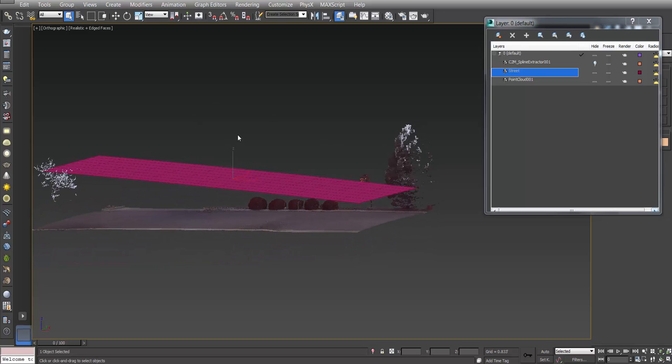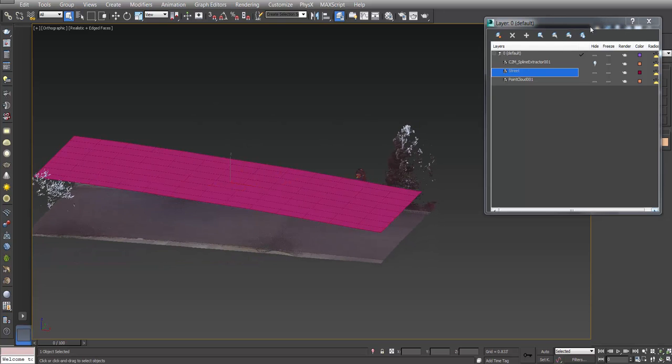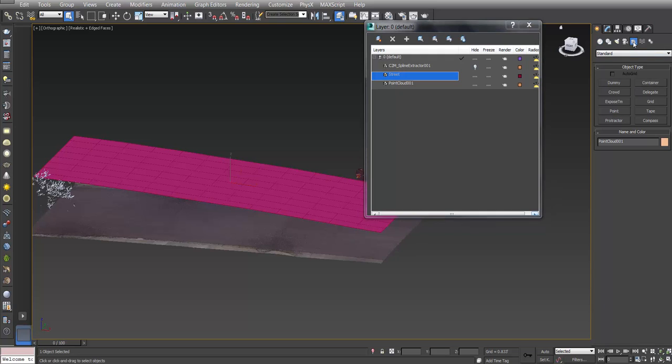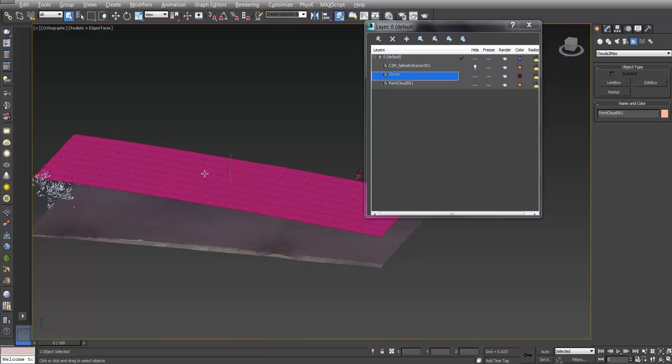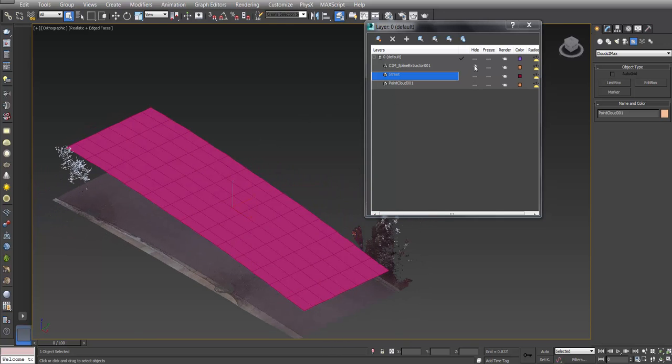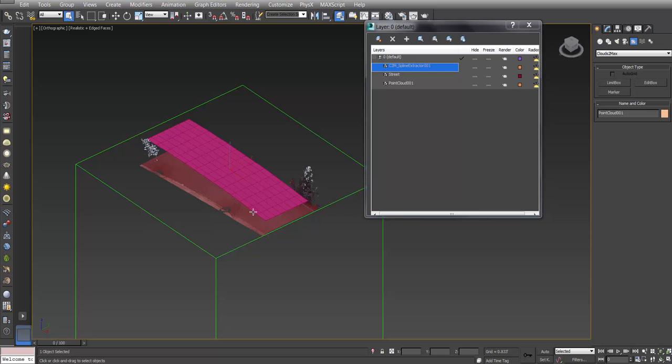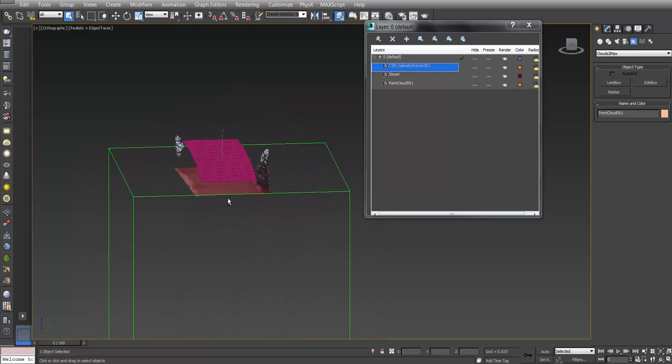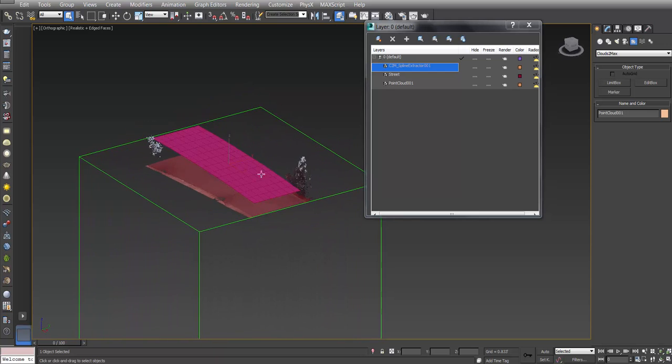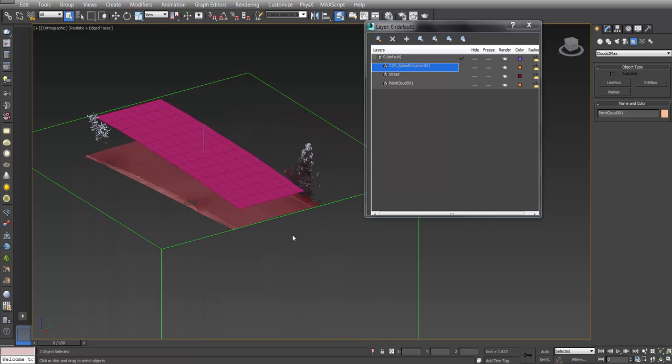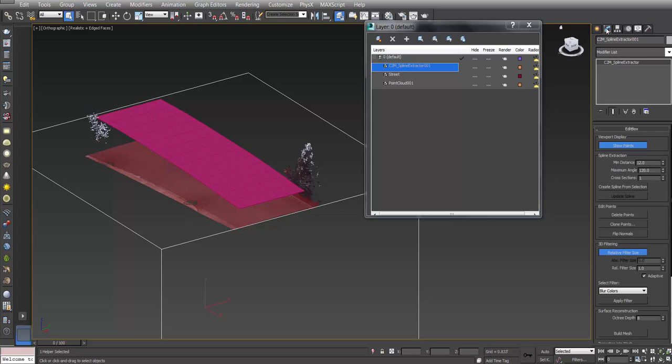And so what we can do is we can create, under the helper menu, under Clouds to Max, an edit box that's going to encompass this scan area that we want to use. So I've already created one. And you see that when this edit box is highlighting the scan data, then we have some other options here. So once we select the edit box and go under its properties here, there are several things we can do.